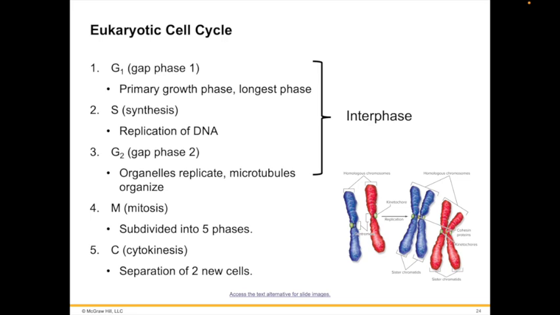Mitosis is the phase of the cell cycle in which the spindle apparatus assembles, binds the chromosomes, and moves the sister chromatids apart. Mitosis is the essential step in the separation of two daughter genomes. It is traditionally subdivided into 5 stages. I might divide it into 4. Prophase, prometaphase, metaphase, anaphase, and telophase, and then cytokinesis.